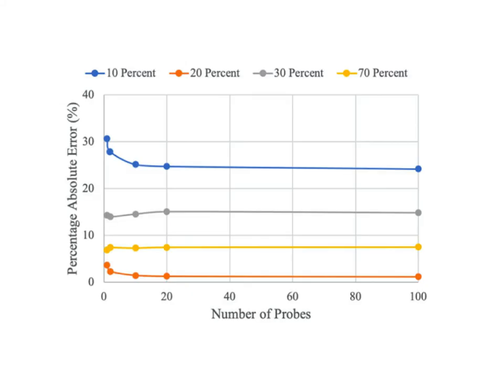We also look at the case with multiple probes in one directional pipeline. It is found an increased number of probes reduces the absolute error associated with density, speed, and flow measurement with an optimum of 10 probes. However, the reductions in error are quite small due to the superimposed bias of multiple probes.